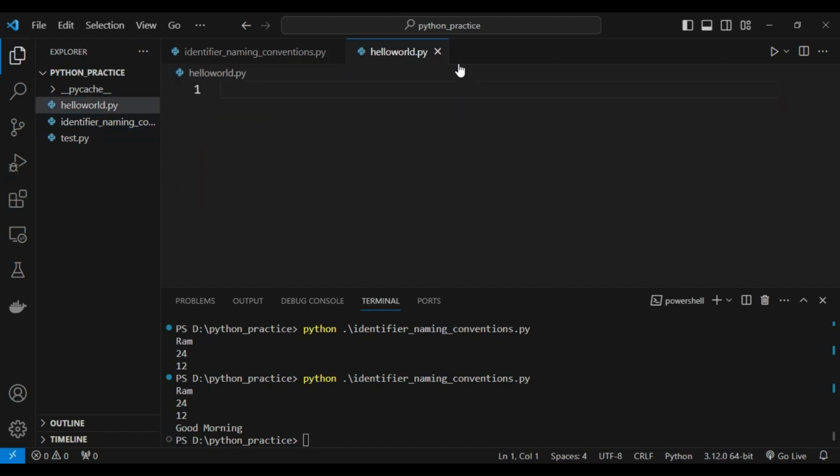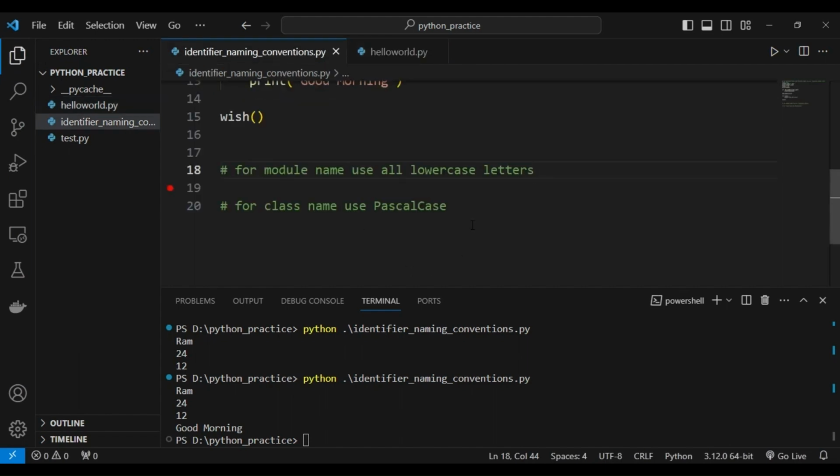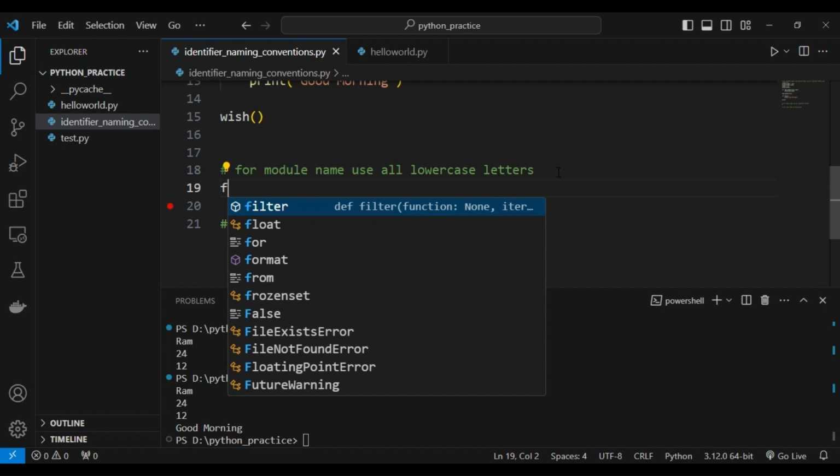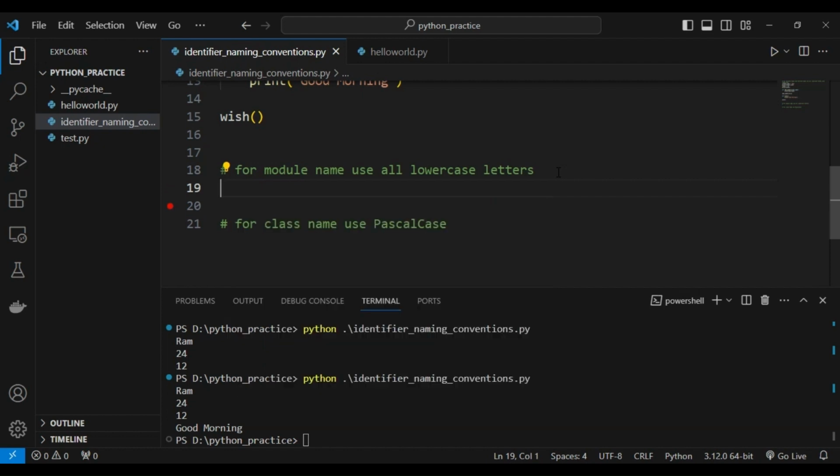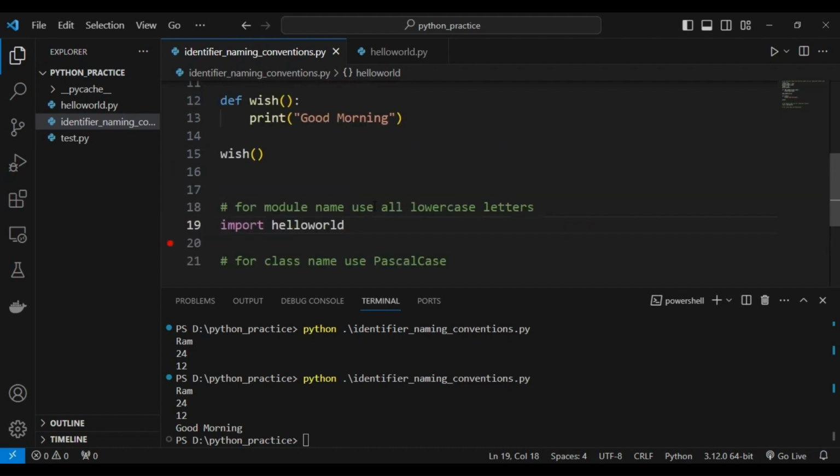So now here in hello_world, I am defining one variable x is equal to 100, and I will import this module now in my identifier naming convention file. Import hello_world, right? So whenever you are giving a module name, use all lowercase letters. So this also we have seen.